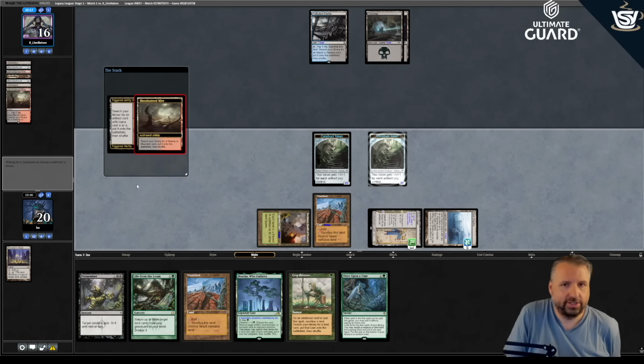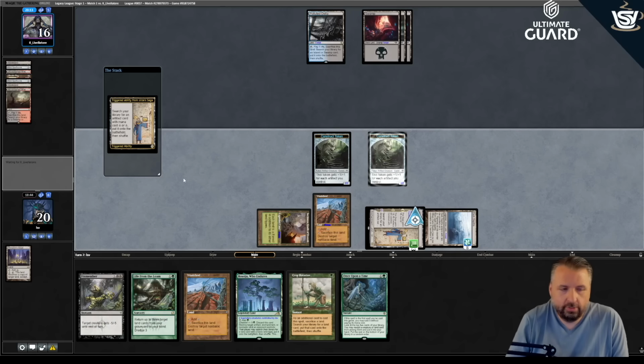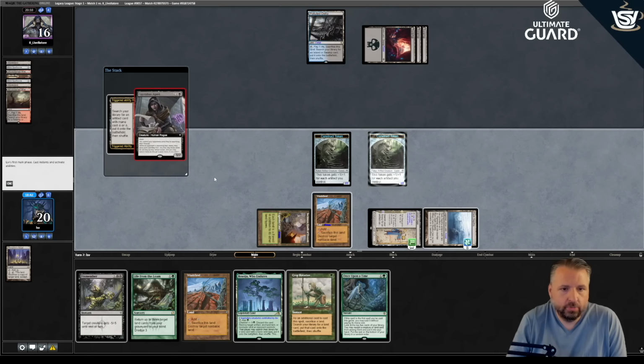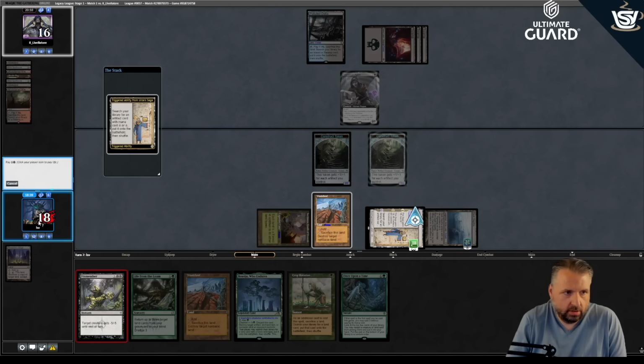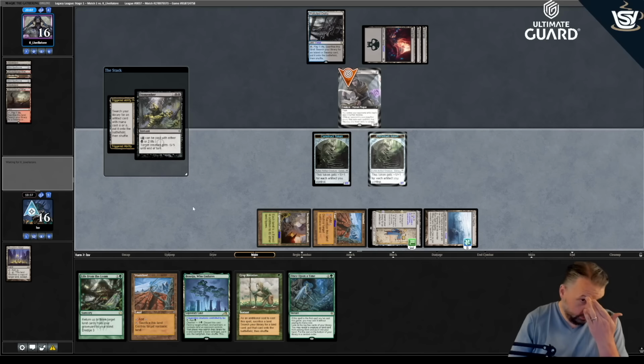Oh, they got to sack all their fetches because I could get Needle. Ghost Quarter are not really going to do much against this deck, so... Oh, what is this? Opposition Agent. Okay. I'll Dismember that. Nice try, though.